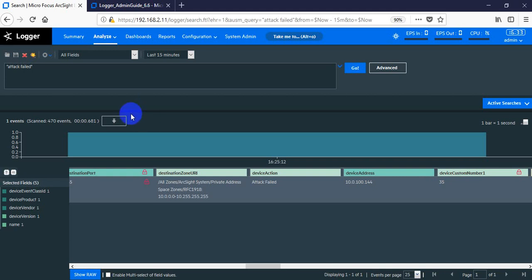And you can use the asterisk character as a wildcard to search for keywords. However, the wildcard cannot be the leading character in the keyword.